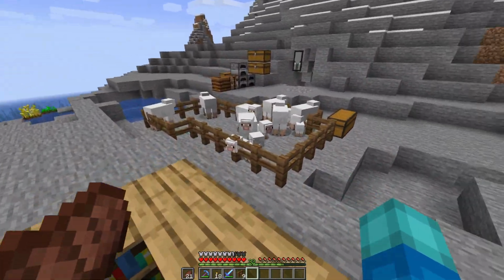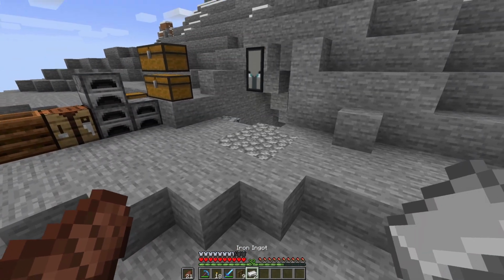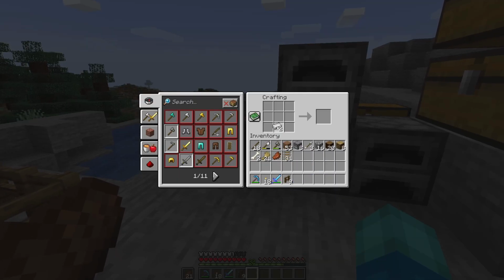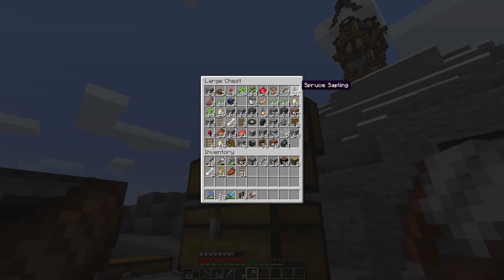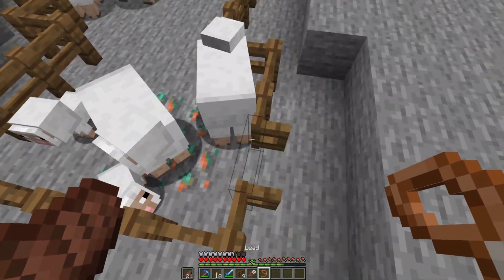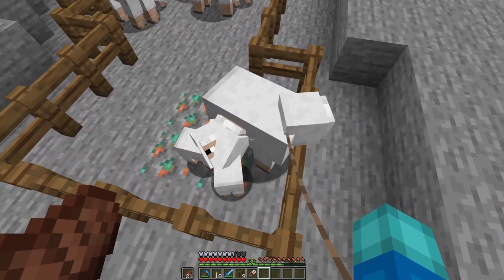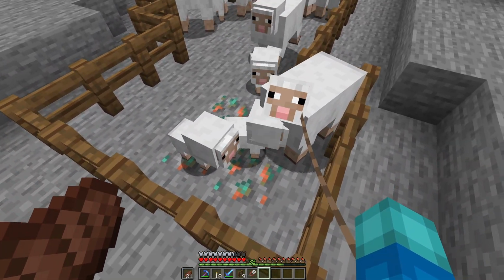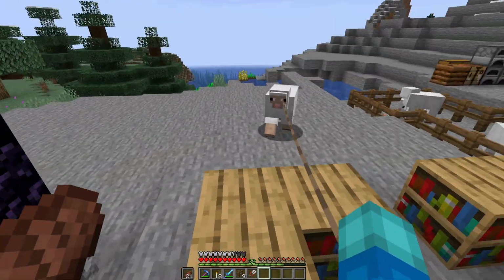So I'm thinking that we should probably give this machine a little test run, which will require a pair of shears, which we are going to gracefully craft. We'll also need to grab a sheep, so let's take a lead and just pull one of these guys out. Come on now, come on. This is the problem. The little guys, they're going to want to escape. Gotcha. All right, come on, with me. Here we go.